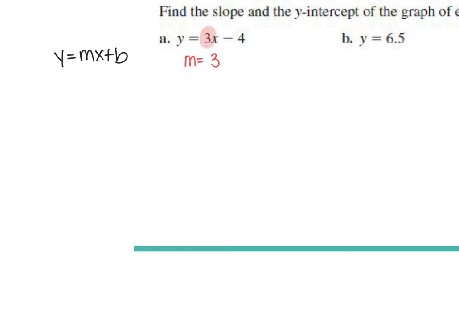It's the number that's attached to x. Why is m not 3x? Nick? Because that's what the x in mx plus b is for. Yeah, exactly. M needs to be the number next to x, not 3x, okay? So our m is 3, and our y-intercept, or our b, is what? Grace? Negative 4.